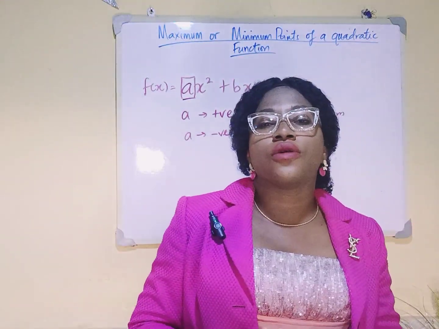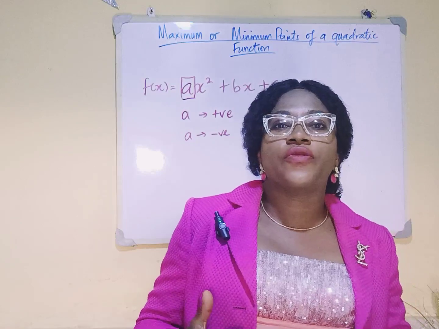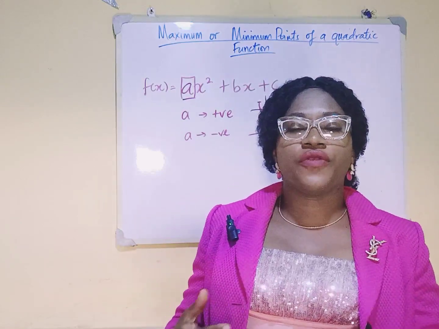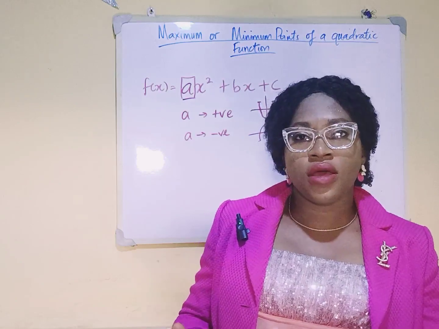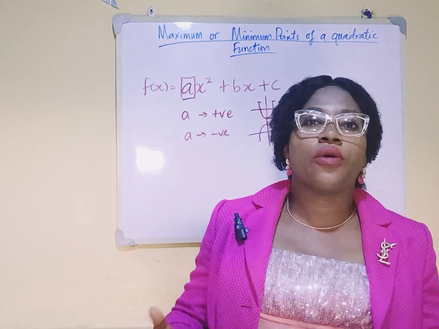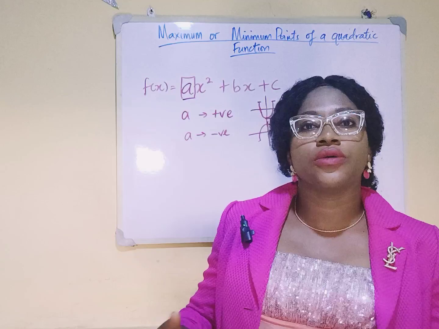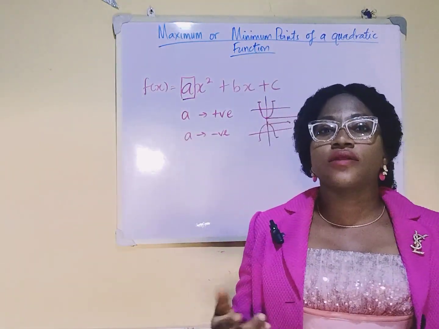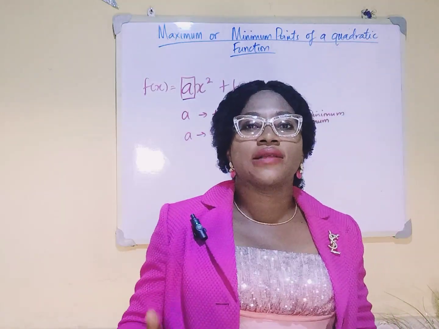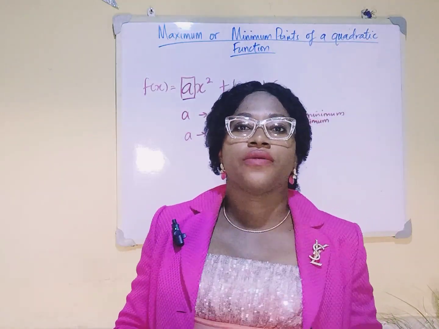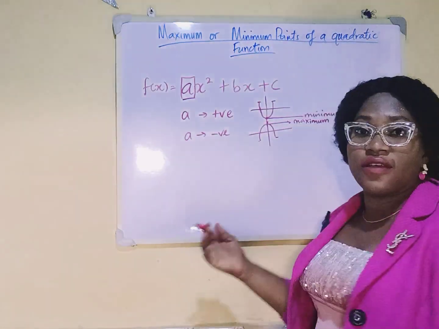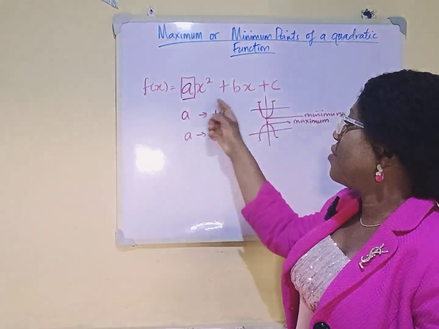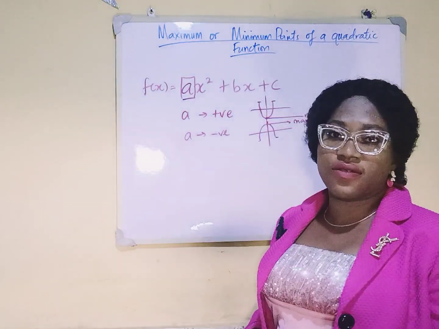One thing you also need to know is there are other names for maximum and minimum. If I want to ask you to find the maximum or minimum point without giving away whether it is upward or downward, that's whether it's a U or an N, I can ask you to find the turning point, or I can say find the stationary point. We are saying the same thing. Okay, let me show you what this means exactly with a specific example.